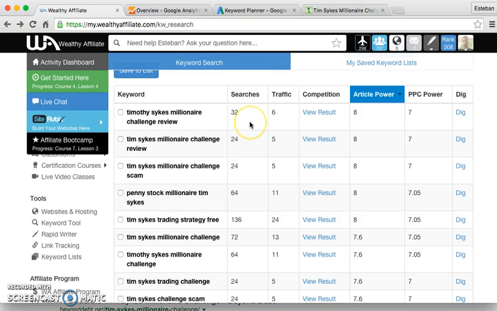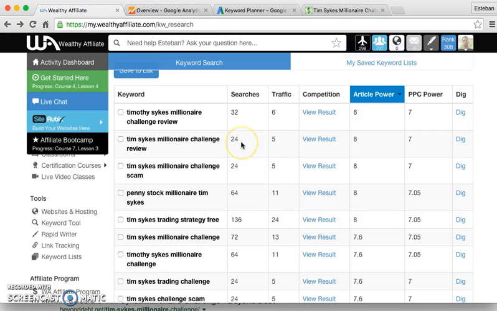The more searches there are, the more traffic you can get. So if you, for example, would rank for Tim Sykes Millionaire Challenge review, that phrase or keyword, which is pretty high in article power but not too high in searches and traffic, you would get about 5 people more or less per month that type in this and land on your site.